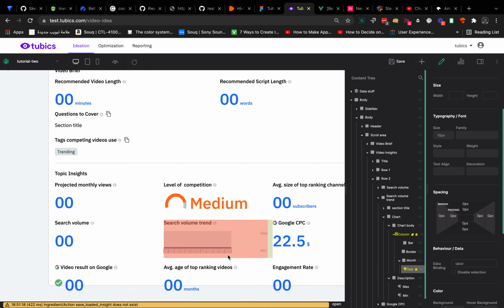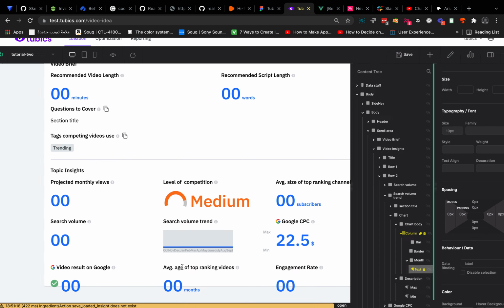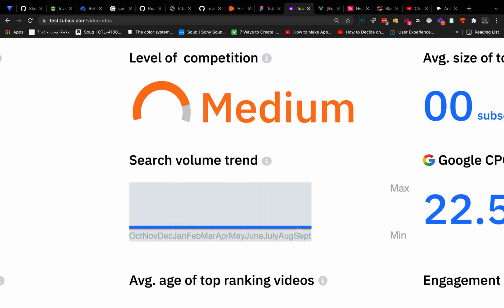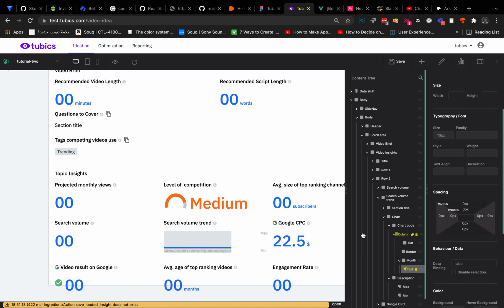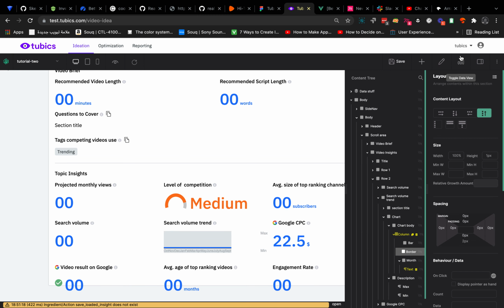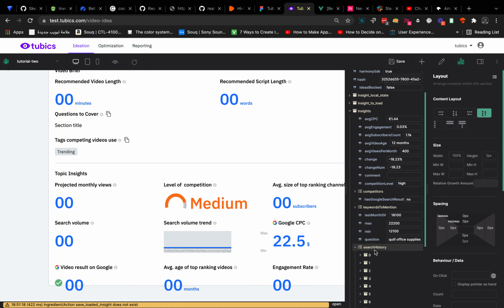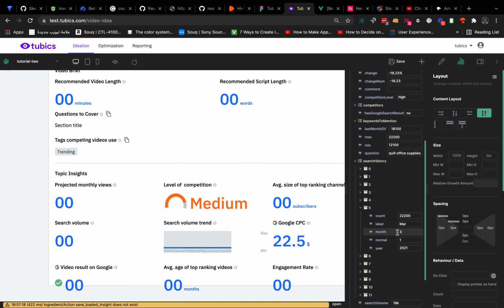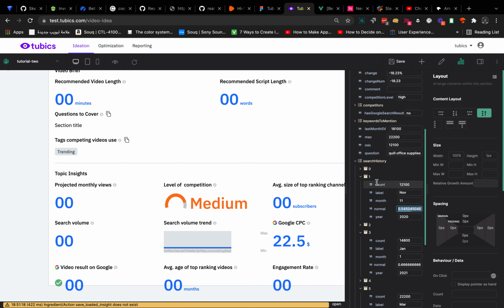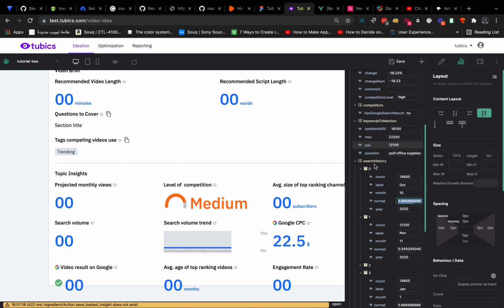The months are appearing, and now if we just zoom in, you can see the month, you can see the border, and you can see the bars. So now each bar should have a height, and the height is specified also in the data. If you go to search history, the height is called normal, and normal is the percentage of the height of the single bar from the total height. So we should actually multiply this normal value by the maximum height of the remaining area in the chart.